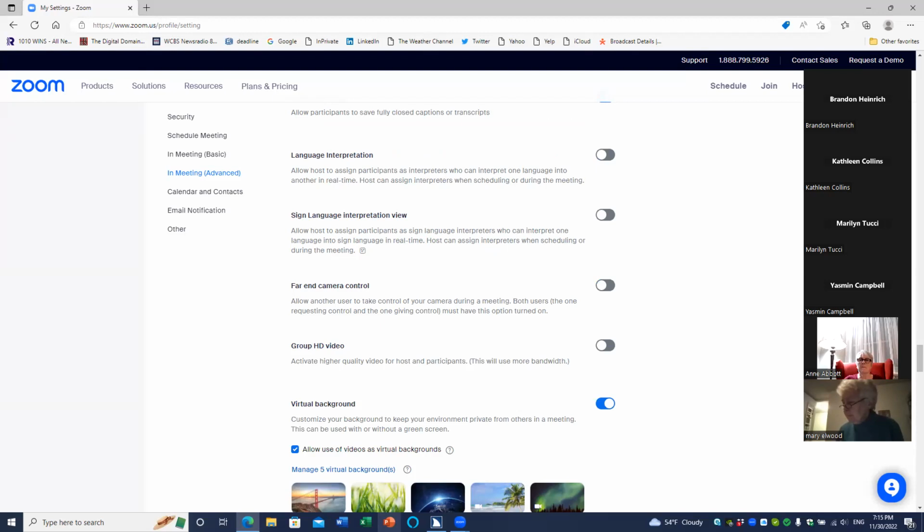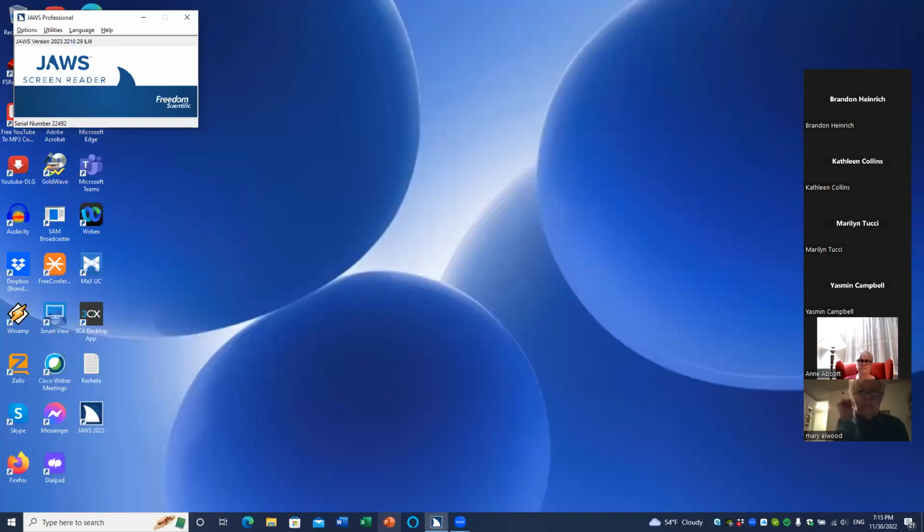But again, these are important settings because how many of you run meetings and you're not fully accessible to somebody who unfortunately can't hear what you're trying to say, and you want to be extremely integral for everybody. So that's what we're trying to do here. So the next part of it all is how do we turn it on when we're in a meeting? Because it doesn't automatically turn on, by the way.